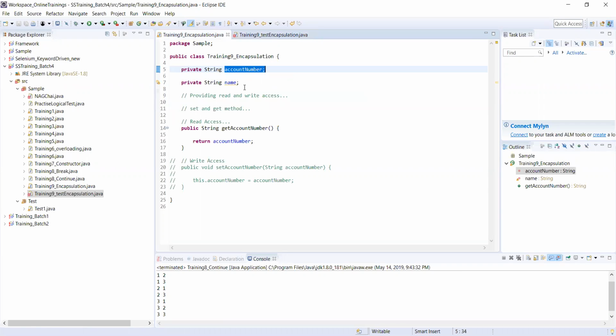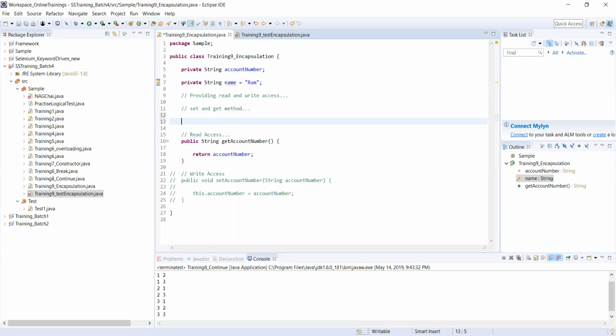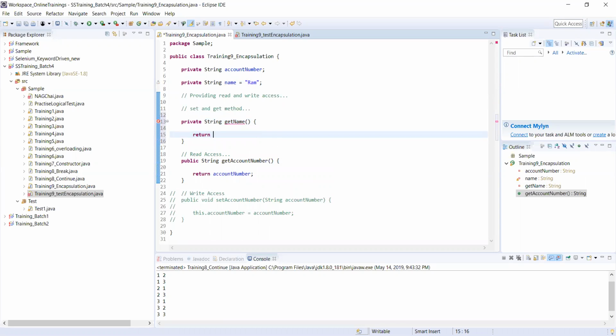So for example, if I give name is equal to Ram, okay. Now if I declare a method, private String getName, return name.